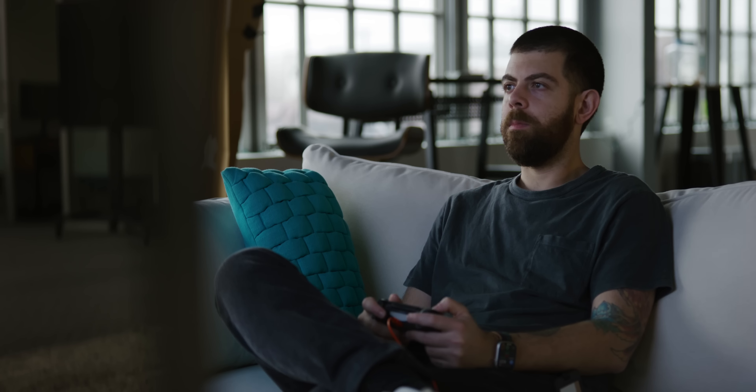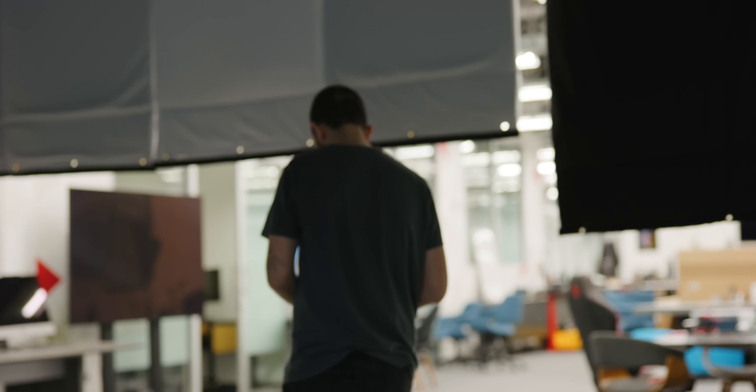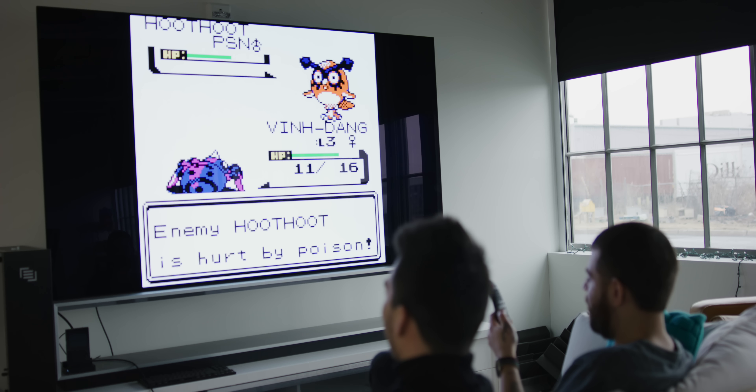Everything else about this thing is pretty amazing. It is a modern Game Boy in every sense of the word, including the dock that comes separately. It's a $99 add-on accessory that I think is totally worth it because it lets you dock the pocket to a TV and play it kind of like a Nintendo Switch. You can attach Bluetooth controllers and play on a giant 8K TV. The real usefulness though is for streaming — there's 1080p output built right into the dock so you can capture without any crazy setup.